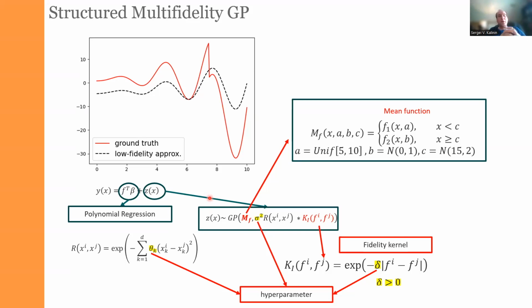So that was quite a few months of Arpan's work to develop this and build on top of Maxim's GPACs. But the main idea here is that we still have the multi-fidelity process. We have the fidelity kernel that develops the relationship between the low fidelity and high fidelity function, and we try to learn this parameter delta as part of the experiment. But now we also have the mean function, which essentially builds the probabilistic model of the physics of the system.